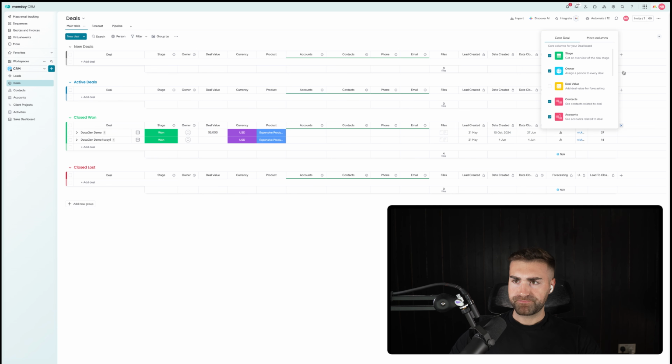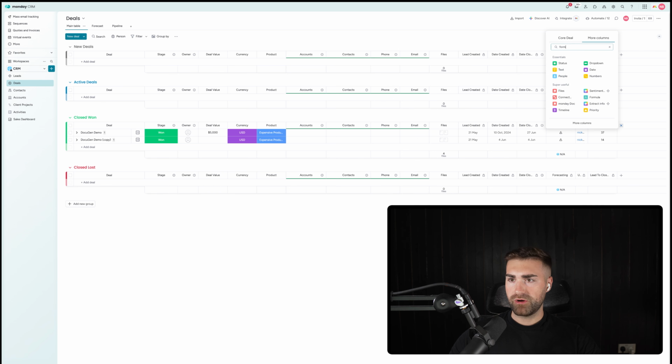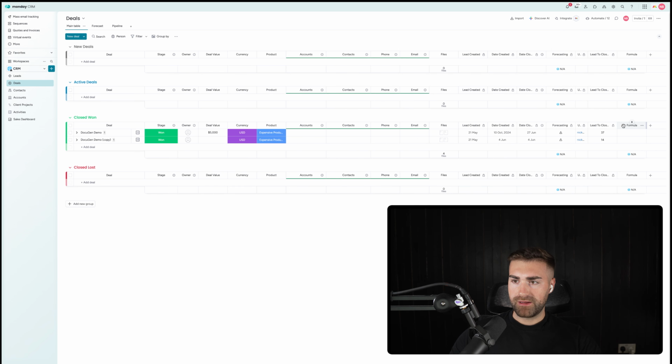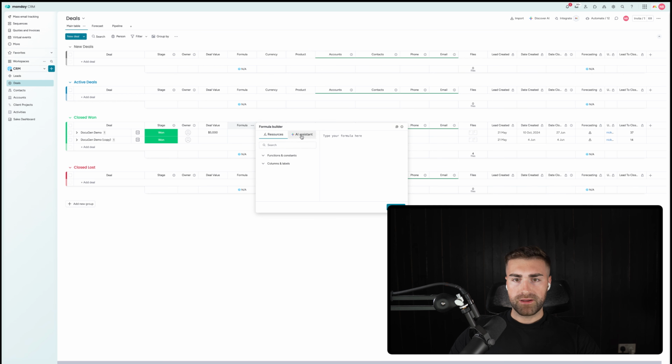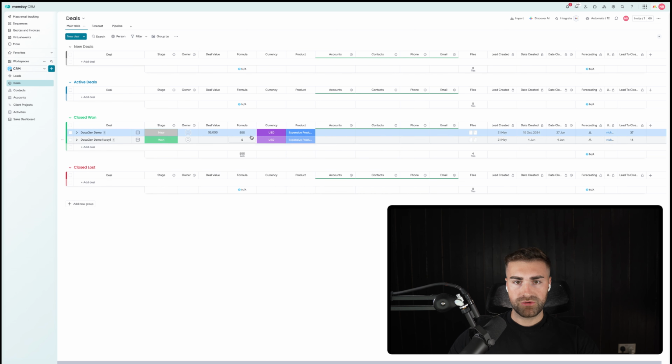So if we go to the plus button, add more columns, and then we want to add a formula column, and then drag this across. I'm just going to reposition this here just to keep it simple. And I'm going to tell the AI assistant, when the stage is equal to new, give me 10% of the deal value. Hit enter. There we go. And that should then add set formula. So when the stage is equal to new, it will give me 10% of the deal value. And then I'll just set this as a value now. Okay. And then I would hide the column summary, and I'll just call this forecast value. Okay. And then, again, more spelling errors this morning.